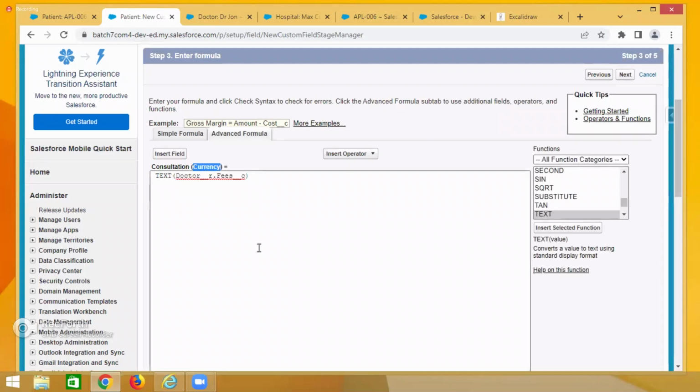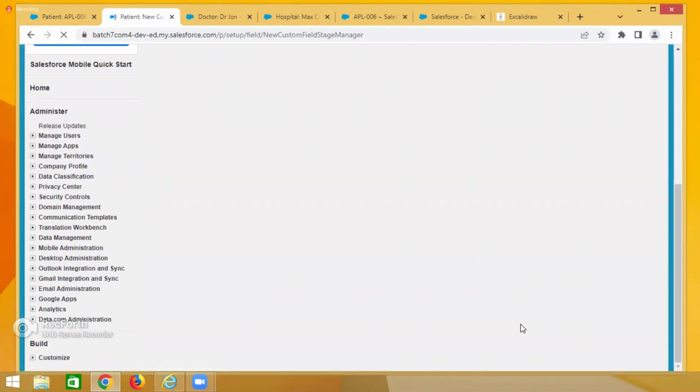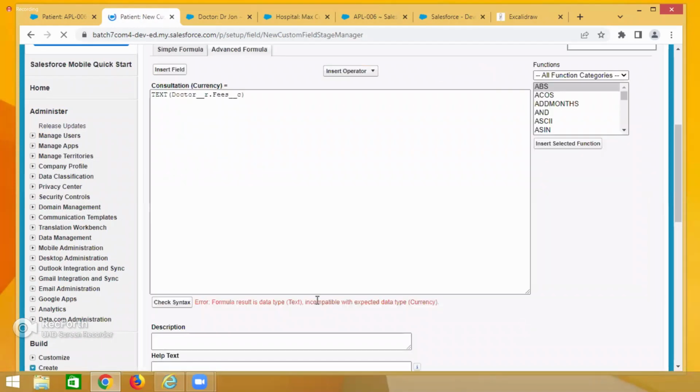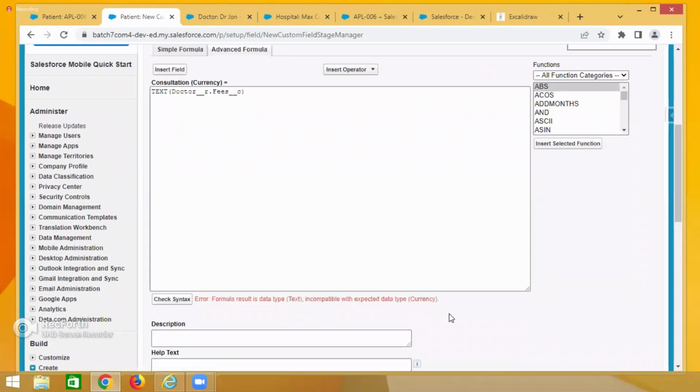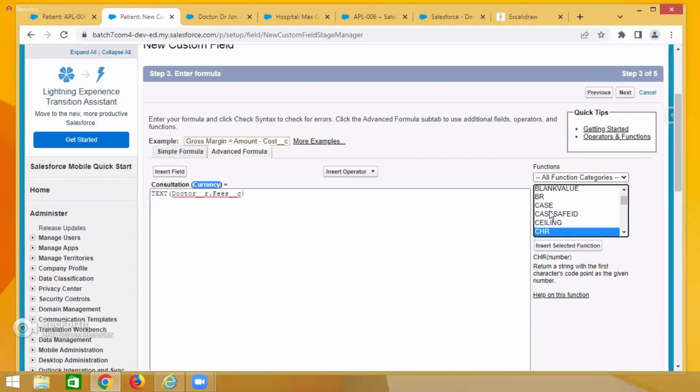So text can always go into currency, because currency is also one type of text, guys. Now see. Incompatible text. Okay. This is the currency, right?